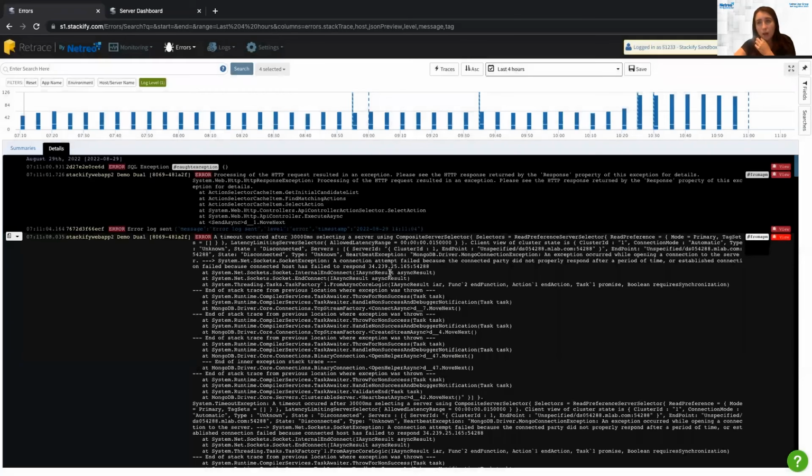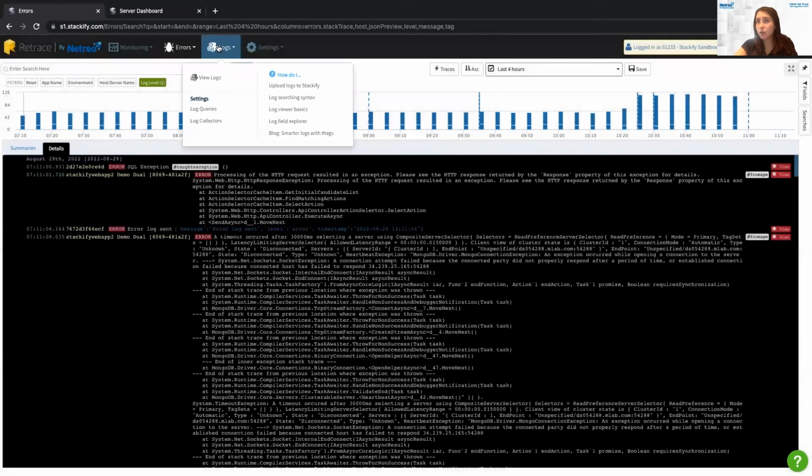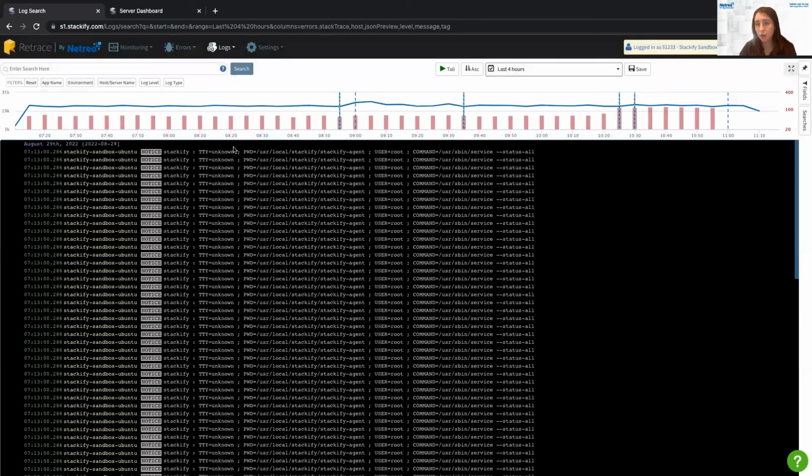I'm going to click out of that. And that concludes my presentation. We talked about the log dashboard and all the functionality there with filters and fields and all of the searches that you can do. We talked about the error dashboard in terms of how to filter on the errors, what errors you're seeing, and the details that Retrace attempts to collect, as well as the different states that errors can be classified as.